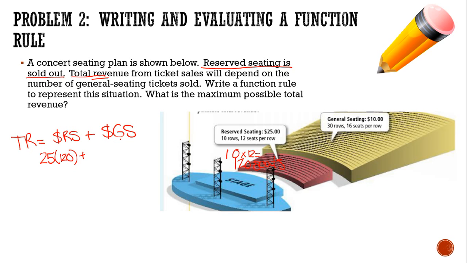Now, I do not know how many general seats were purchased. So I need to find, that's going to be my X. So X equals number of general seating tickets. But I know it's $10 per ticket. So I know it's 10X. So 10 times X will give me the amount of money I generate there.